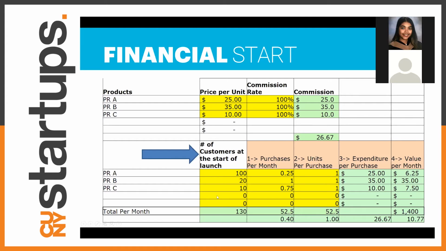Okay, so now what is the rest of this stuff? All this other stuff, the stuff you see in the peach color over here, is to determine what your lifetime value is. It's all worked out for you, but you have to put in the inputs here. First of all, you're going to have to estimate how many purchases somebody makes per month. So let's go back to product A at $25. Let's assume that product A for $25 was for a 1 year membership, right? Which means the number of purchases somebody makes per month is 1 divided by 12.